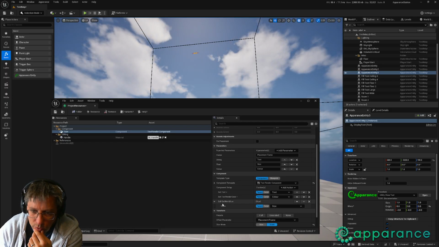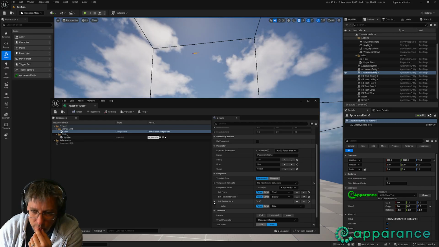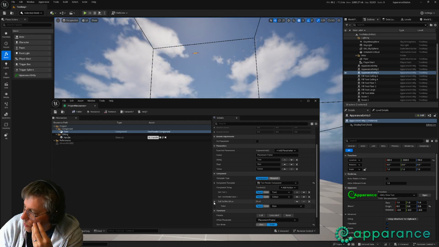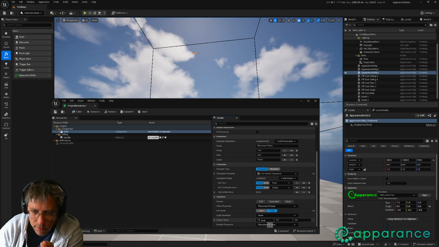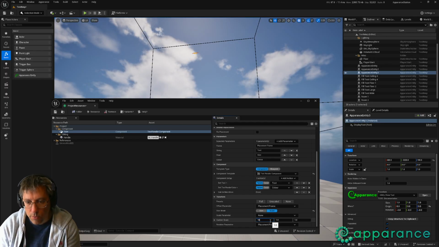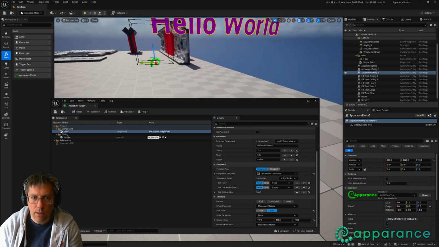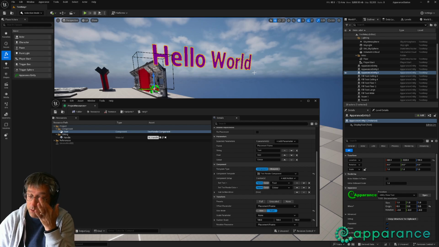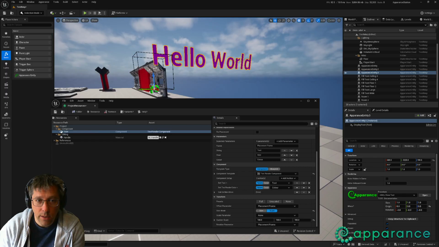So what we will do, unfortunately, that has to be. Oh, hang on. Right, we can fix that by changing this scale here to 100, because that is the difference, since it's in centimeters in Unreal. So now we have approximately meter high text. The box here is a unit box, so that's a meter. So that's good.